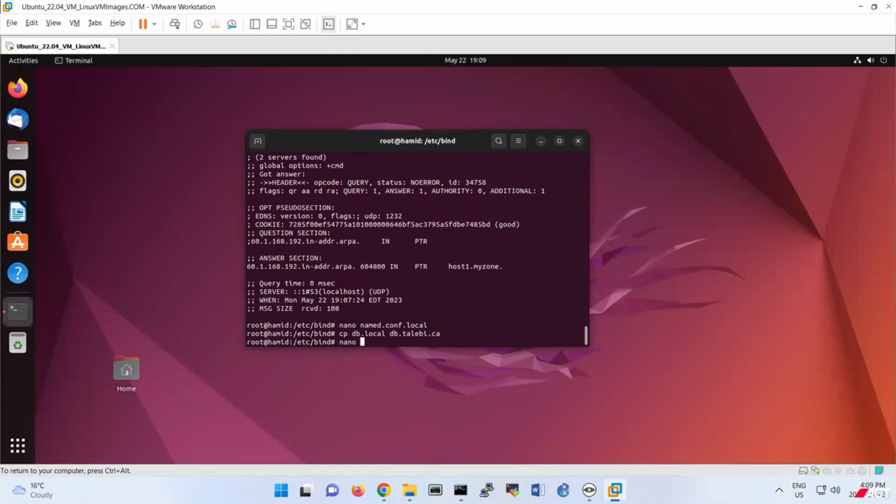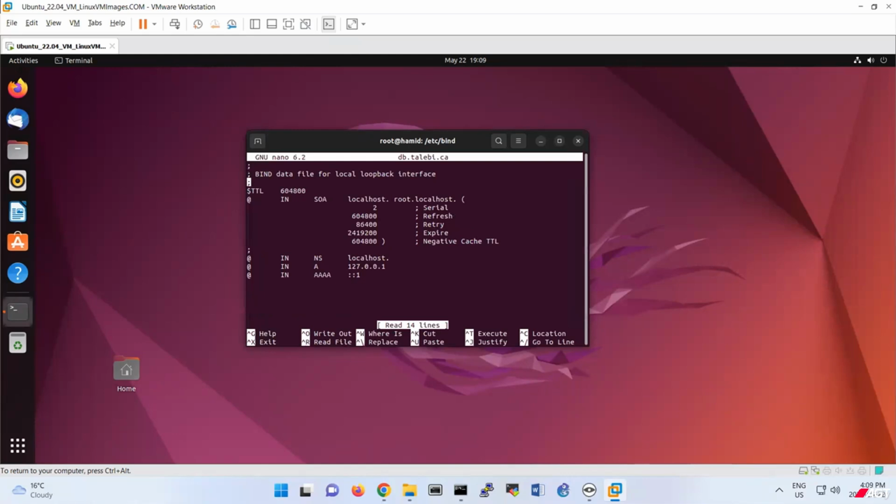Now if you nano db.talabi.ca, look, now we have this sample database. So I'm gonna customize this one. This localhost should be talabi.ca. This part also should be talabi.ca. Serial number, you should add more than 2, like 5, for example.